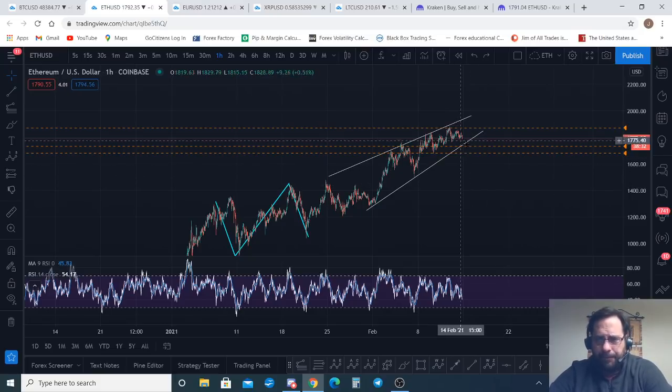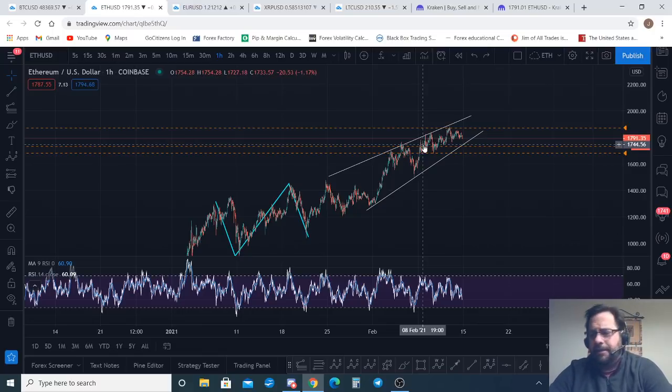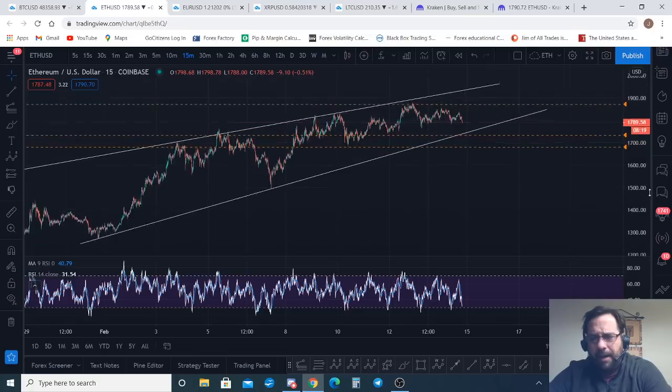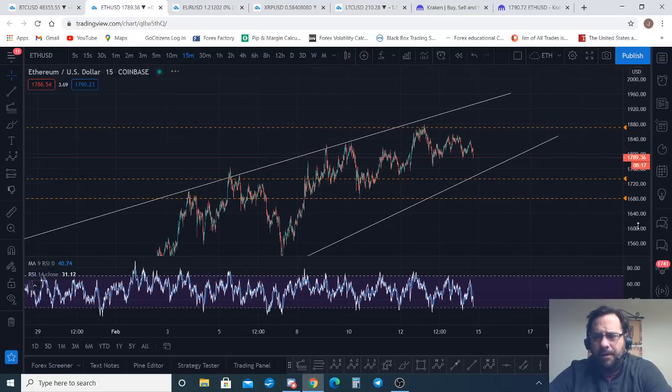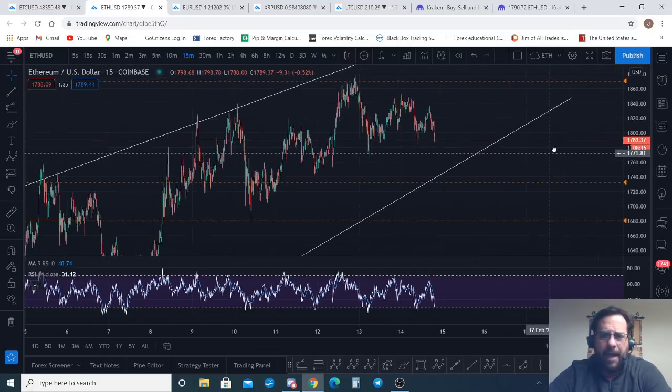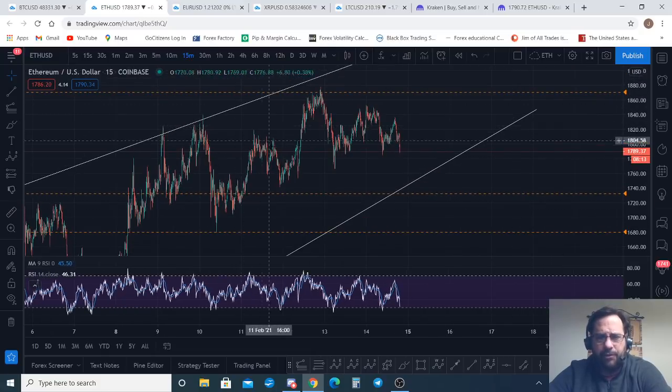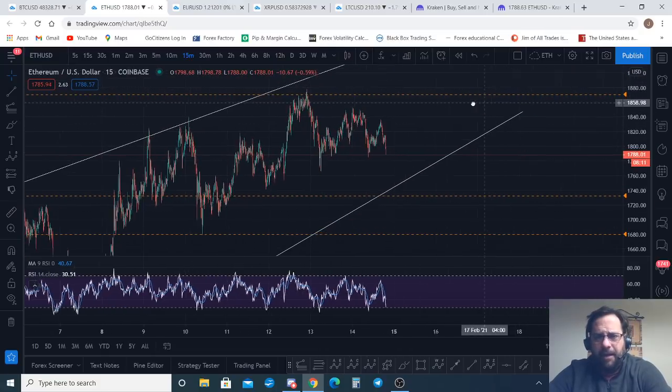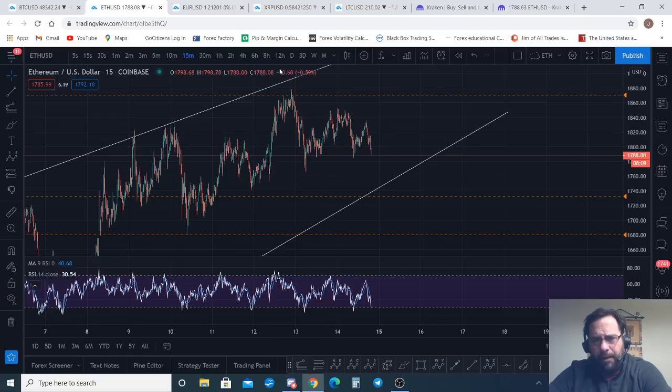But there again, we're getting a little bit of a correction down now. Let's see, I am short in Ethereum for now. Just trading a scalp trade to the downside right now in the small time frames. This is what I'm trading right now. If you want to see it, I'll kind of show you the small time frame here. What we had here is this 3-wave move to the upside. Then we had a pull. We had what looks like a 3-wave move there.